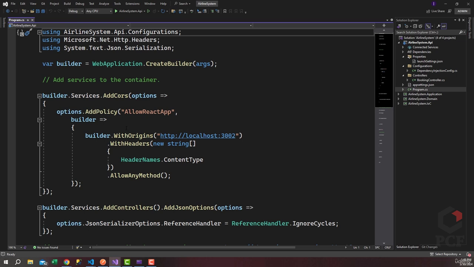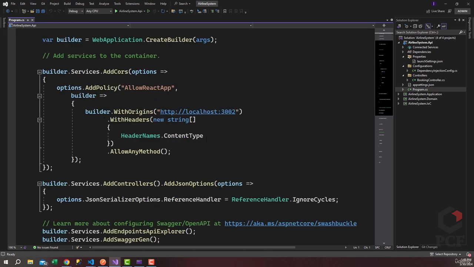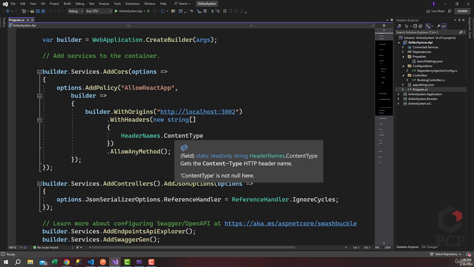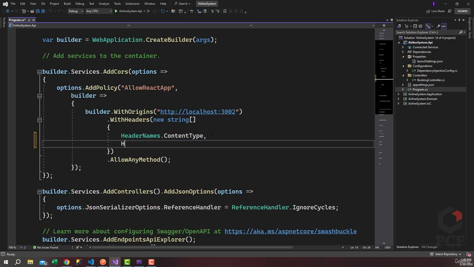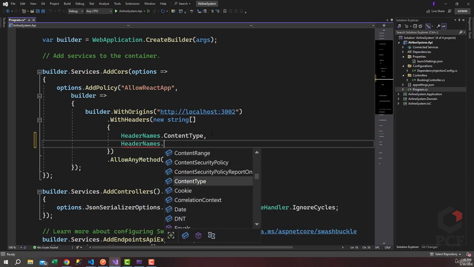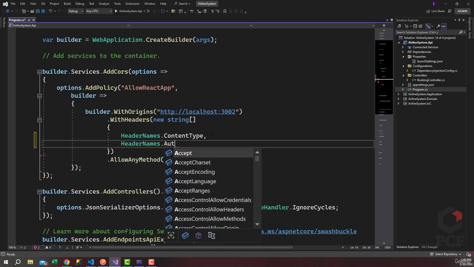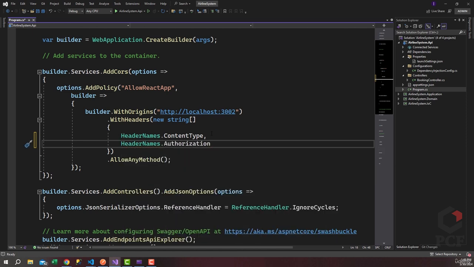All right. First thing to do is add one change to our CORS policy. Notice earlier we added a header to allow our React app to send a content type. Now we're going to add one more. We're going to say header names, and the React app needs to send an authorization header, for example, a bearer token or any other authorization header. All right. So once that's set up, I'm going to save our Program.